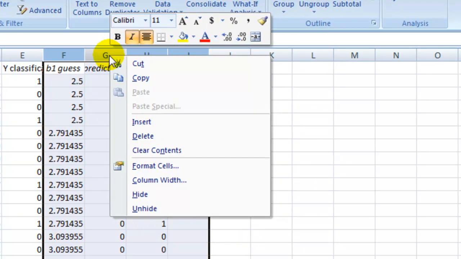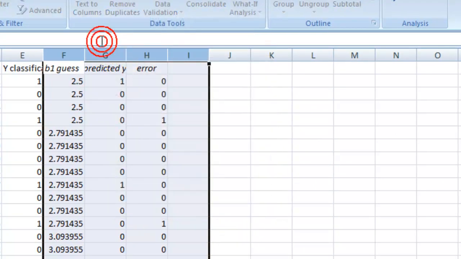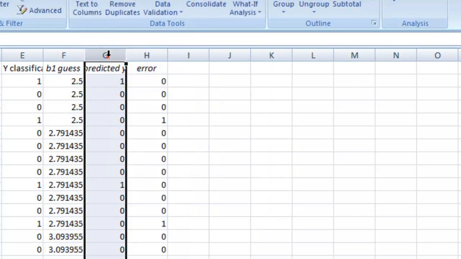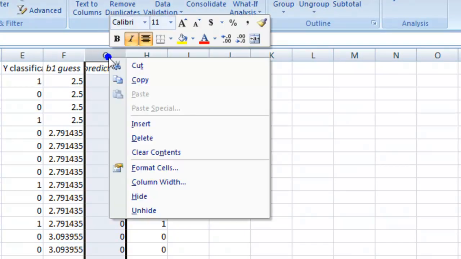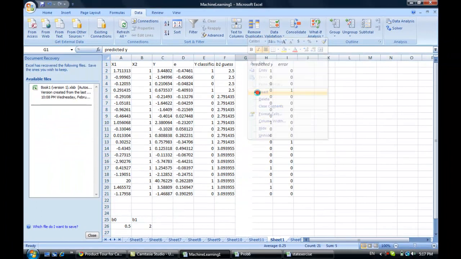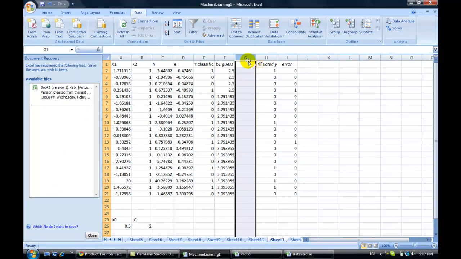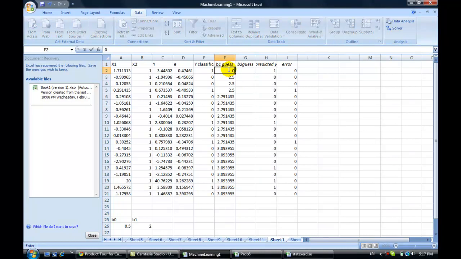Insert in here. Just select one there. Like this. Okay. B2 guess. Okay, and change b1 guess to a 0. And put b2 guess as a 0 too.